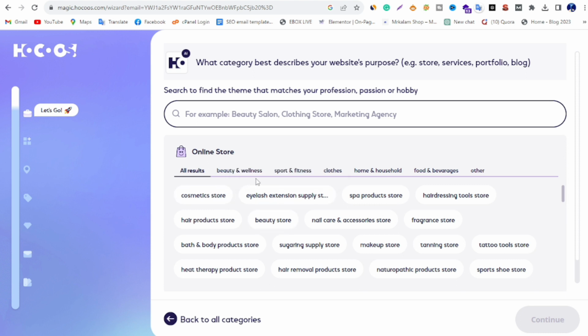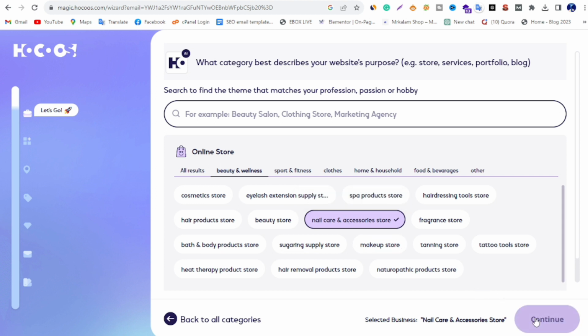Now I want to select beauty and wellness. Then I select nail care because I need a nail care service or product sale website.